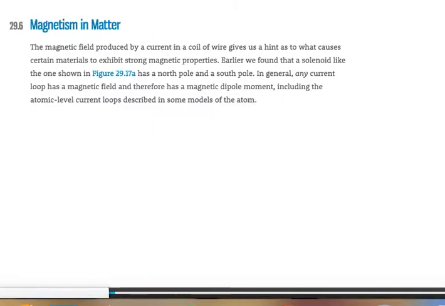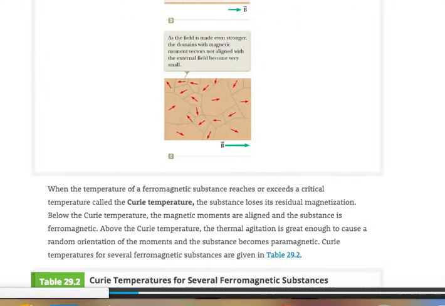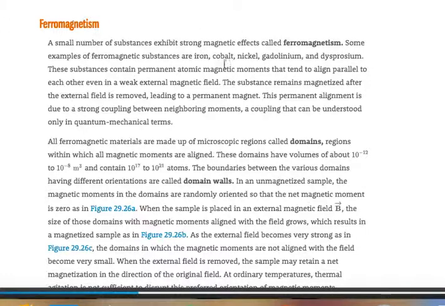I want y'all to be familiar with the definitions of ferromagnetism, paramagnetism, and diamagnetism. So ferromagnetic substances, you can develop a permanent magnet with those. If you place them in a magnetic field, the atoms permanently align, and then they stay that way.